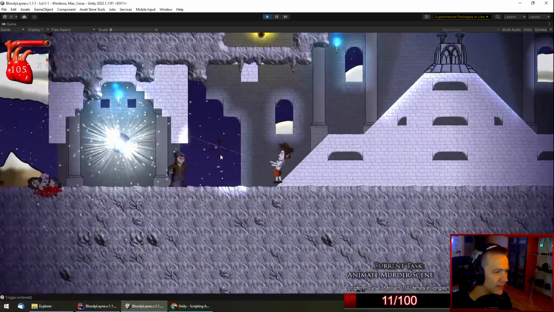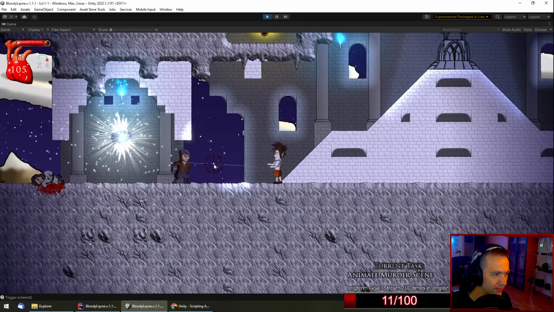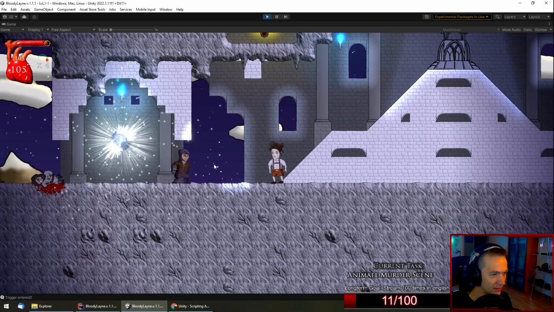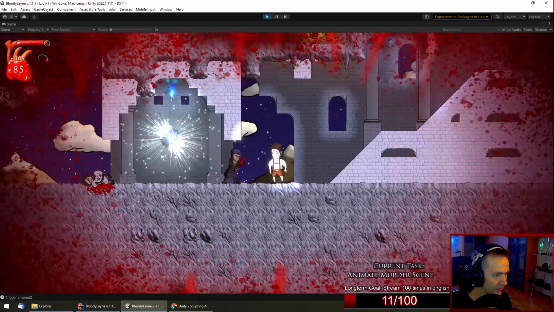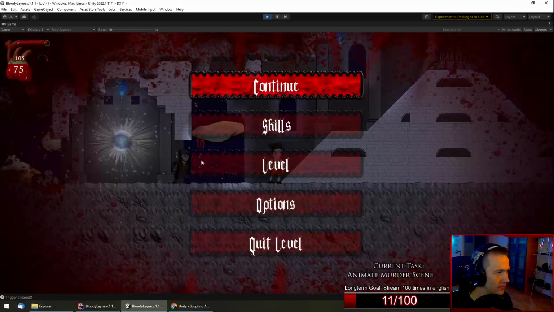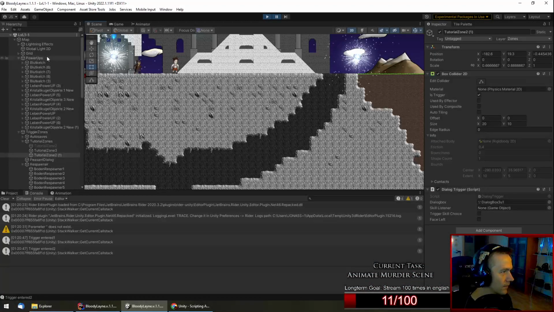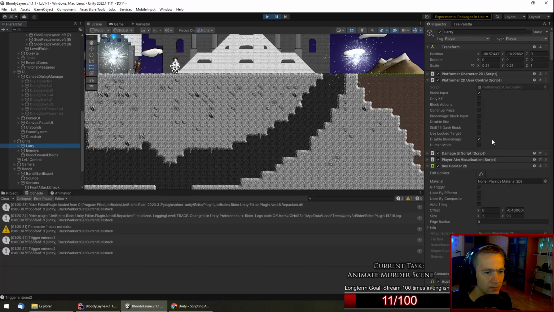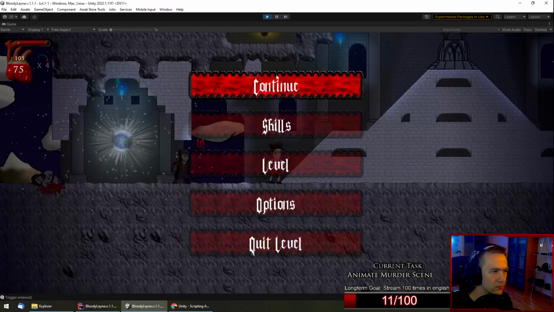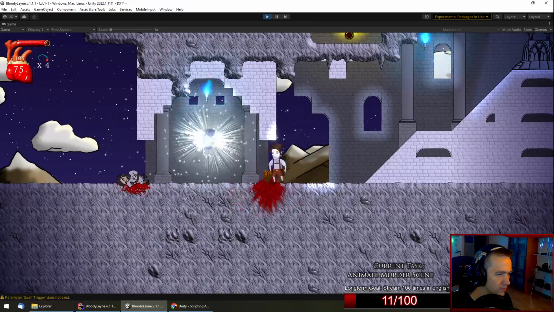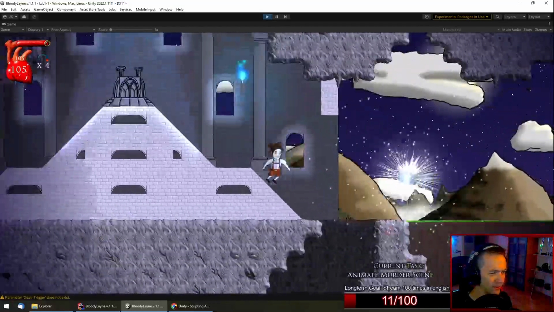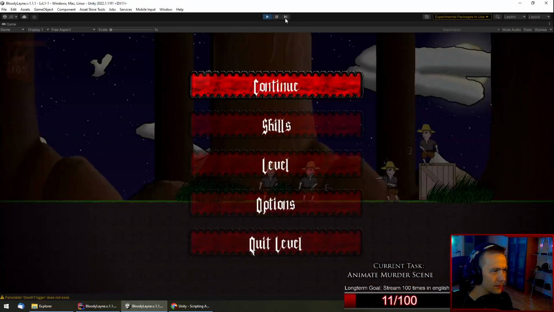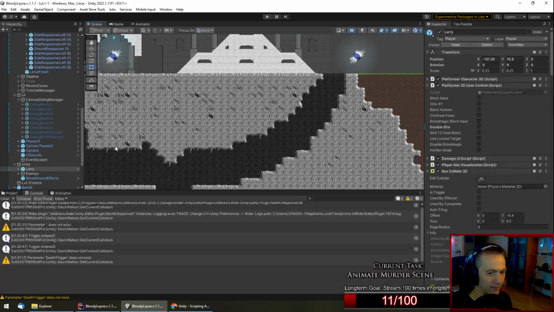So as we can see, the bandit is now on his right side. And let's see if his attack is still working. Yep, everything is working fine. Let's kill him. Enable our attacks. Okay, that's working. This is it. The next scene is not something that we will be working on today.